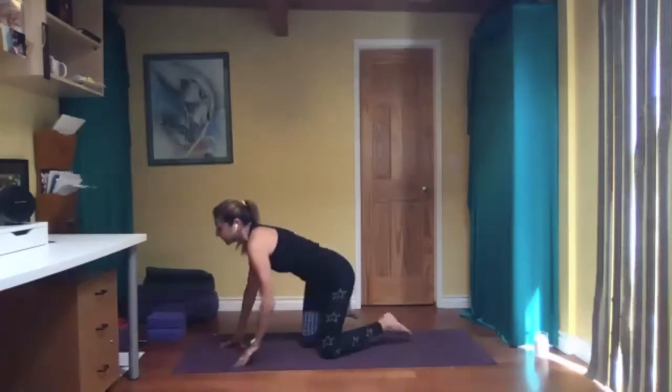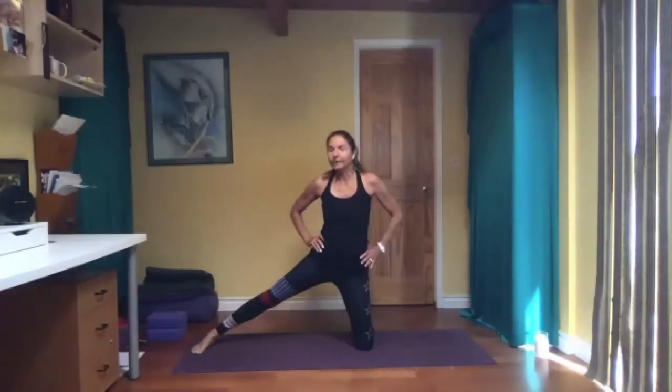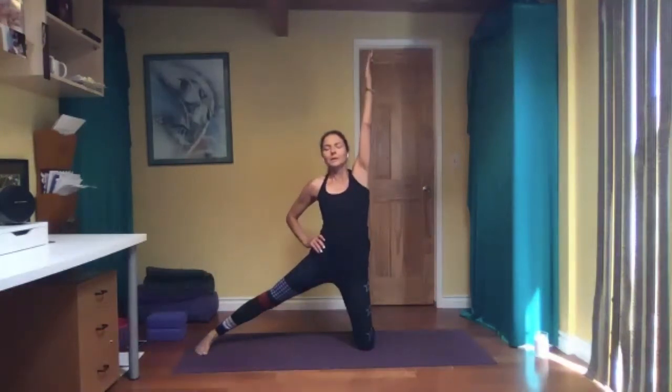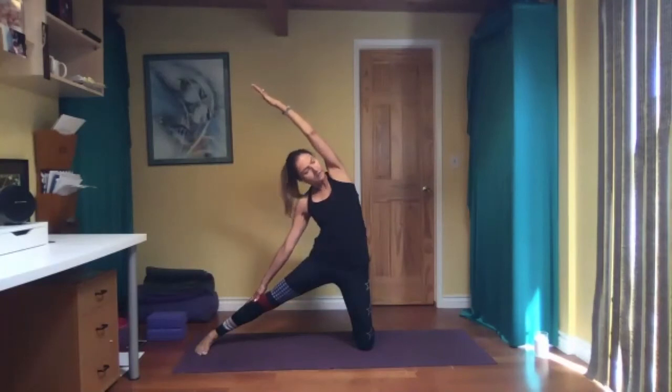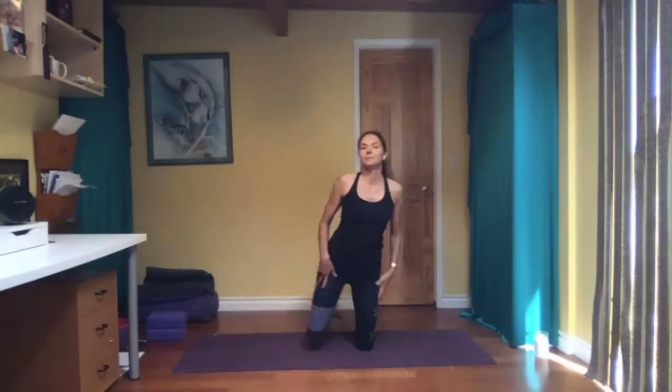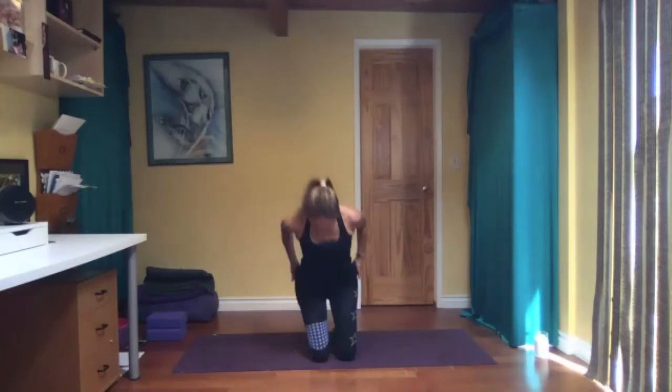Come up, gate pose again. Left foot out, the whole foot on the floor here, all four corners. Right arm up and lean over to the left side. You can look up, or if the neck hurts, tuck your chin slightly. Inhale and exhale.